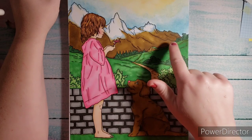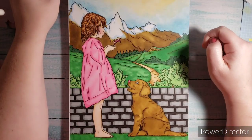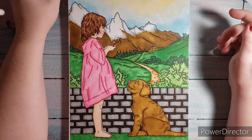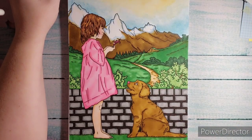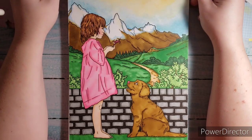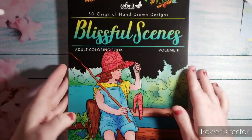And when I colored the mountains, I wanted them to look like they had snow still on the top, because where I live, even in the summer, there's snow still on the mountains. And there's her little dog. Very simple color job of just markers, but I think it worked out really well, and I think it looks nice. So that is that one.